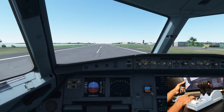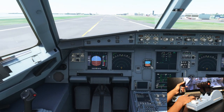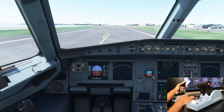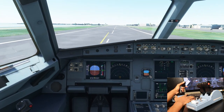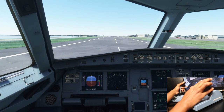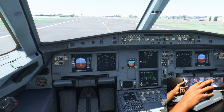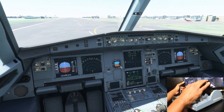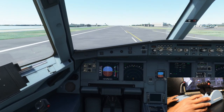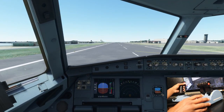Another cool thing you could do with the rudder pedals, you could press the brakes individually. So say I want to just press the left brakes, I can go like that. And it's going to make us turn to the left too, kind of. Pretty cool. Let's also give one throttle quadrant power while not doing the other one, which kind of makes us turn as well. So it just makes you feel like you're really flying this thing. And you could use this for any plane, so it doesn't even have to be for the Airbus. You could be flying any plane in Flight Simulator, and it would work out for you.